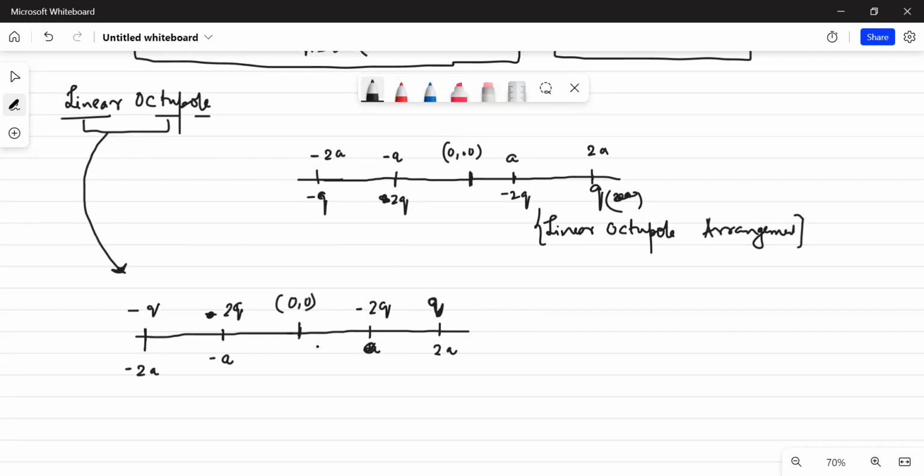So in this arrangement, let us take a point P at a distance r. At a distance r. And we want to find what is the potential at this point. And you can take it at very far away distance. And this is theta. And we have used law of cosines quite often now. So this distance is a, this distance is r, this is theta. So we can know what is this distance.